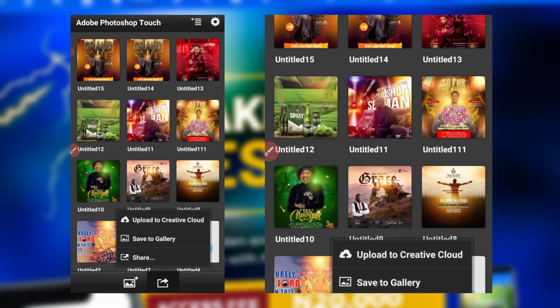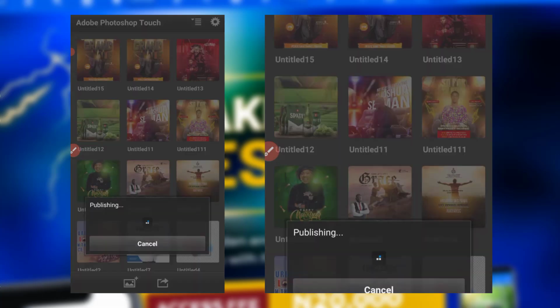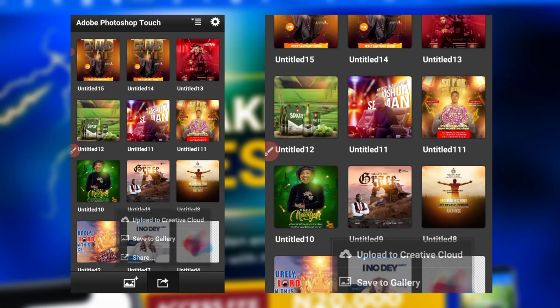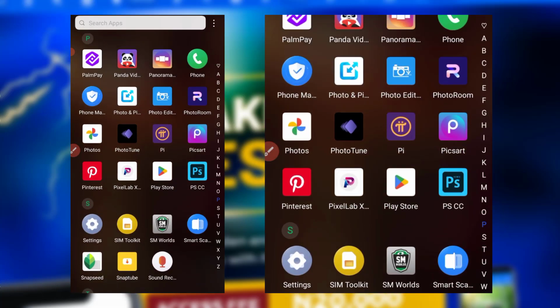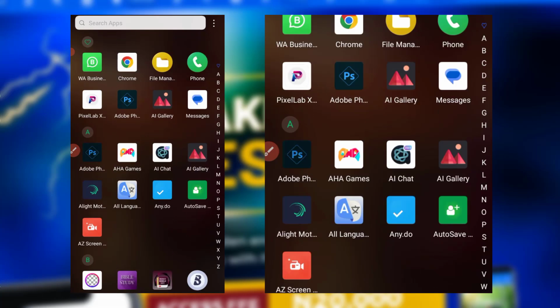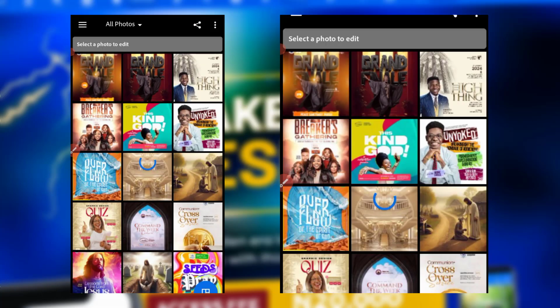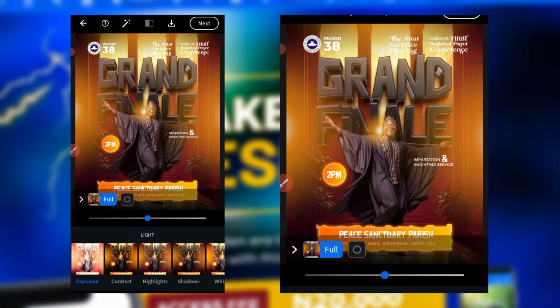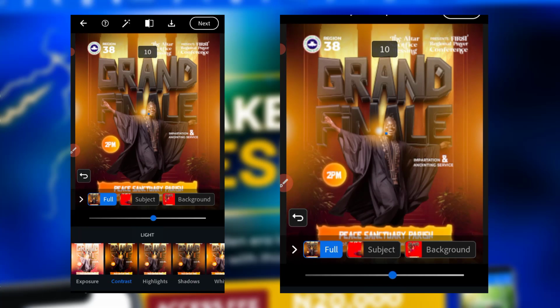So I'll click on this, click on save to gallery. Now click on this image, just click on OK. Then I'll take it to Adobe PS Express. So click on this we have here. I'll come to lights, come to contrast, give it maybe 5 or let's say 10. It's okay. The shadows, I will increase the shadows to about 10. So those dark areas are going to pop up, come out.